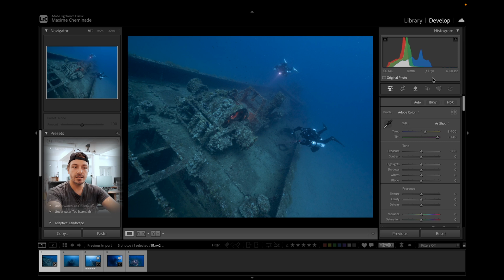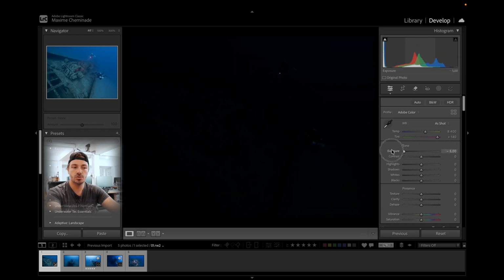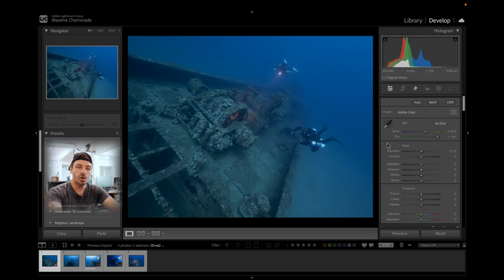On the top here, it says histogram, and the histogram is a very mathematical tool to see where the light is in a picture. Blacks, shadows, exposure, highlights and whites. This is just going to tell me where the information falls in the picture. Is my picture very, very bright? Then it's going to be on the right side. Is my picture too dark? Then it's going to be on the left side. It's a very nice tool to know roughly if the picture is nicely balanced in terms of brightness.